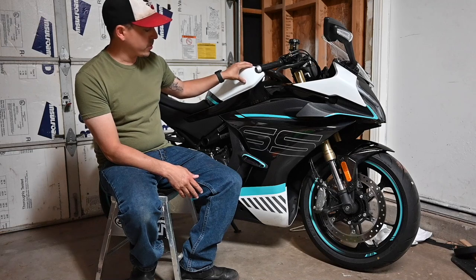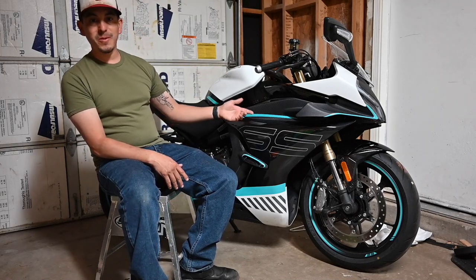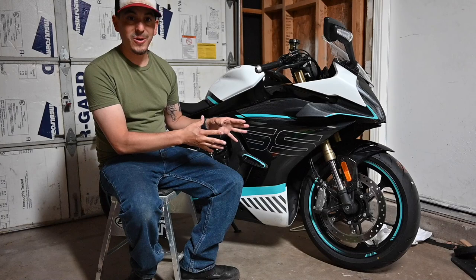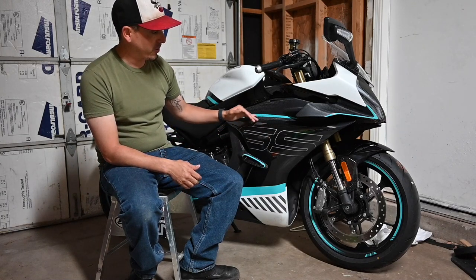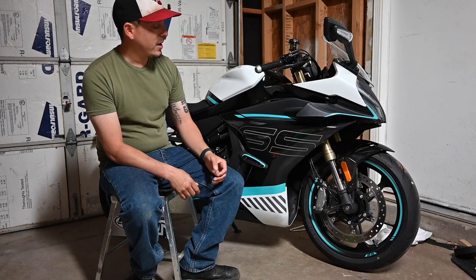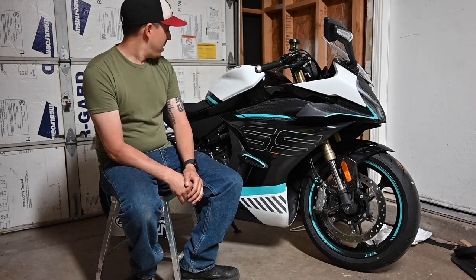I like the white. I was actually really set on getting the black and the red. But when I saw the white in person, I was sold. I was hooked. What it really reminded me of, to be honest, is that I just got back from Disney World, getting off that Florida plane. Went out there and did the whole new Tron ride, so I was kind of all Tron hyped, and when I saw this bike, I thought the scheme really looked like a Tron light cycle, so I was super hooked on it. It was love at first sight when I saw the white, and I've always been partial to blue. My 300NK was blue, my F-150's blue, so something about blue just does it for me.